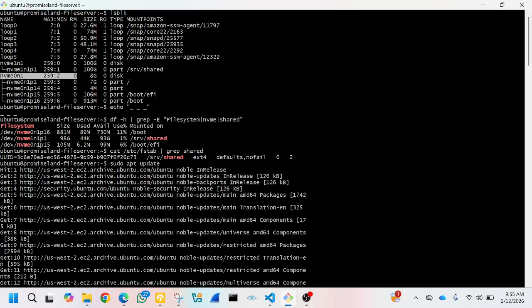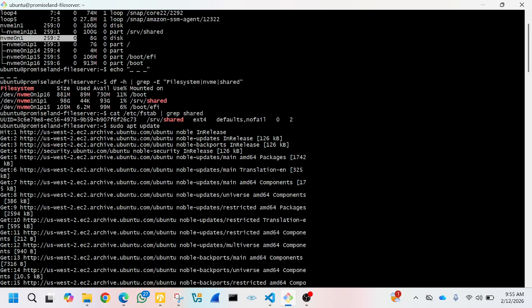It is mounted at /srv/shared. Looking at df, when you come down, you can see that we have a shared volume that is mounted here, which is 98 gigabytes, with 93 gigabytes available. 44 kilobytes has already been used.